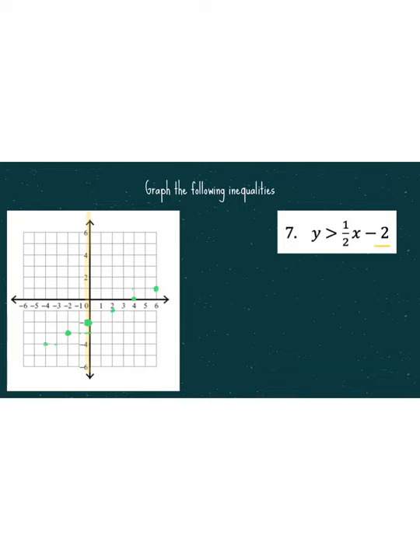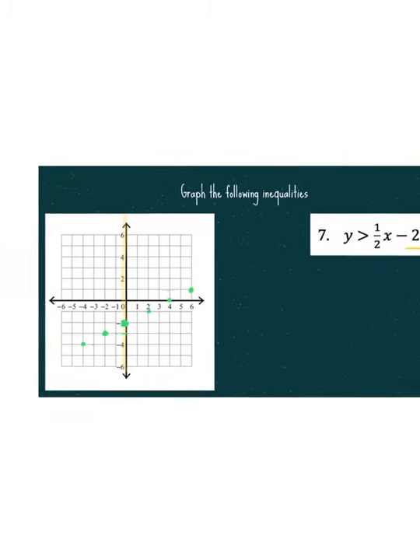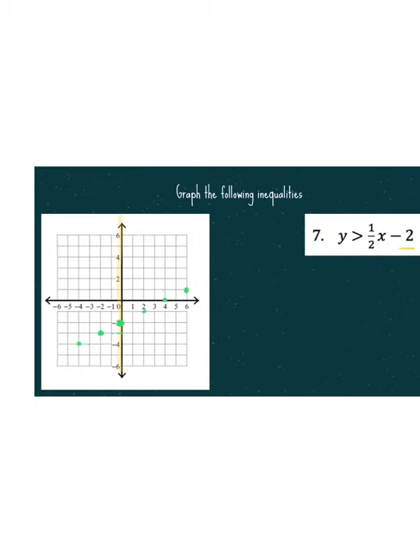I can't, on my graph, I can't really. Oh, I guess I could move it a little bit. There we go. Okay, I don't have the solid line, so I know that this one's going to be dotted. So I'm going to go kind of every other and just dot in between. Put my arrows on the ends. Okay, and the alligator's eating the y, so I know it's greater. So y is greater. So now I'm going to take a couple points, and I'm going to go greater and stick those in there.